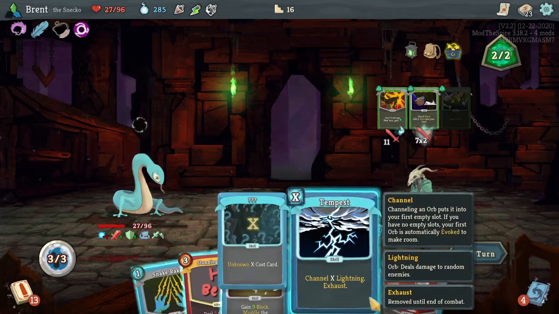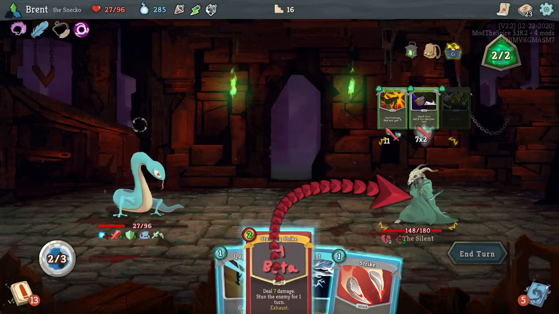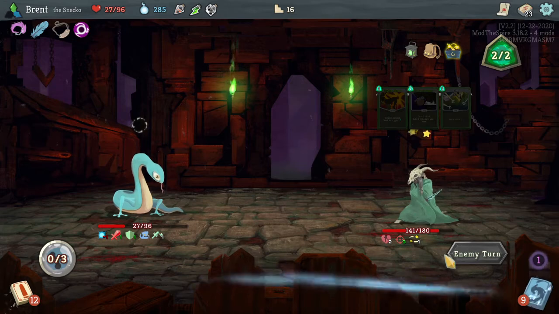Muddle the highest cost card. Yeah. So let's Snake Strike. That became 2. I think I will stun you. That sounds great. And then that's it.